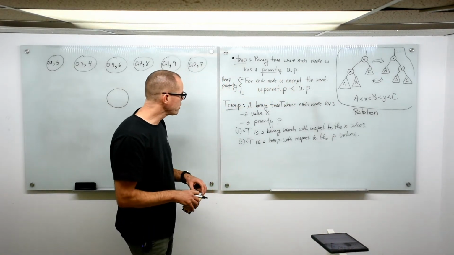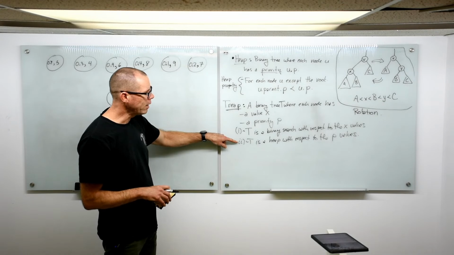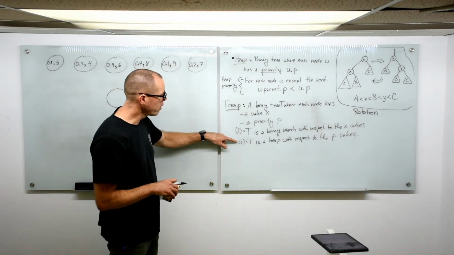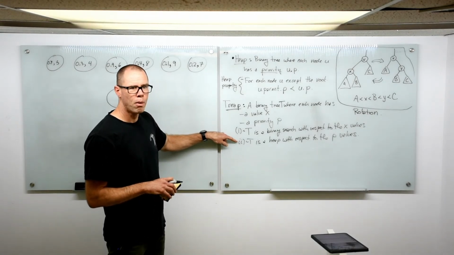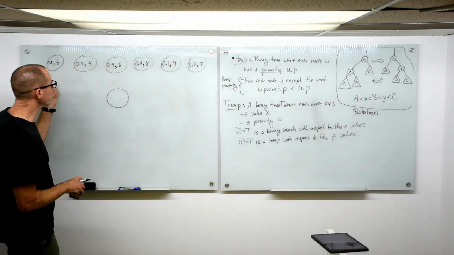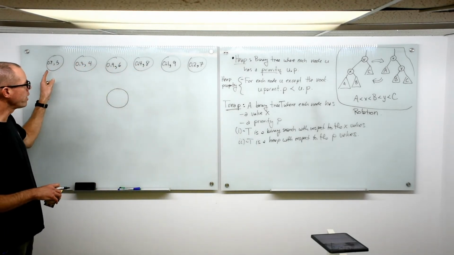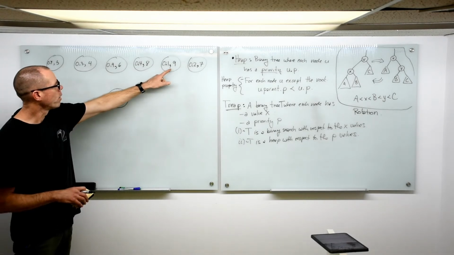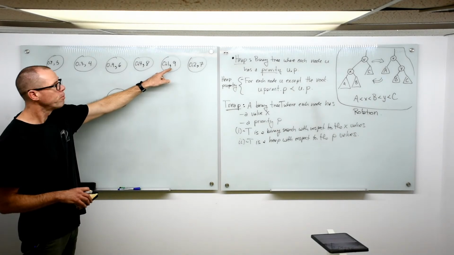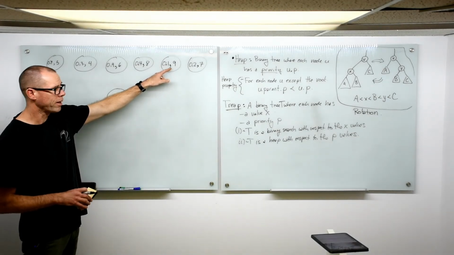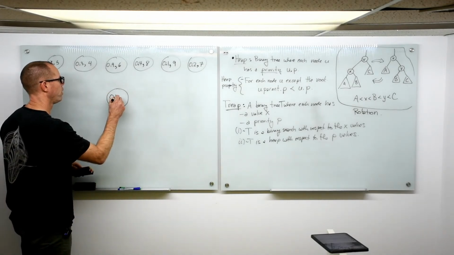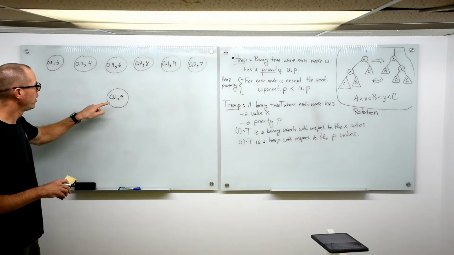Well, there's only one choice because this thing has to be a heap with respect to the p-values. And I already mentioned that in a heap, the smallest value is stored at the root. So to know which one of these is the root, I only have to look at the priorities and take the smallest one. So here's what has to be at the root because it's the smallest priority. If I don't put this at the root, I can't make a treap. I can't make a heap. So 0.19 is the node at the root.